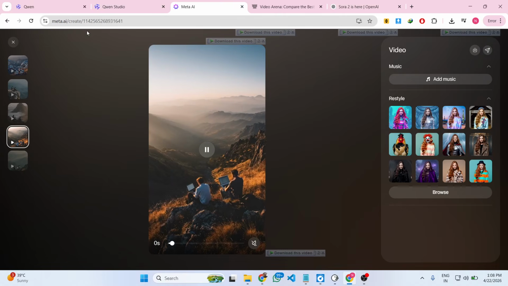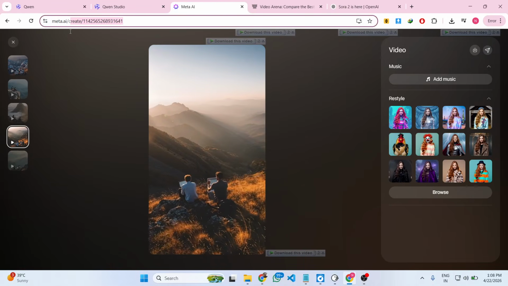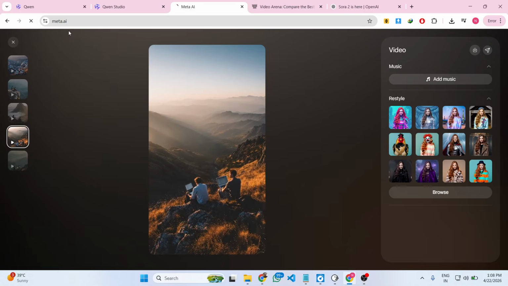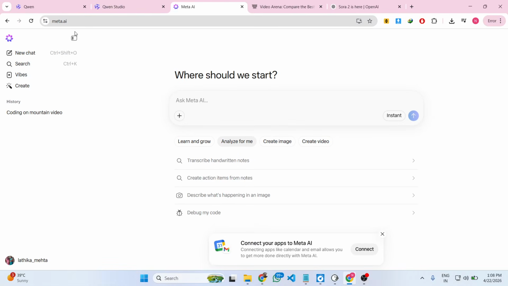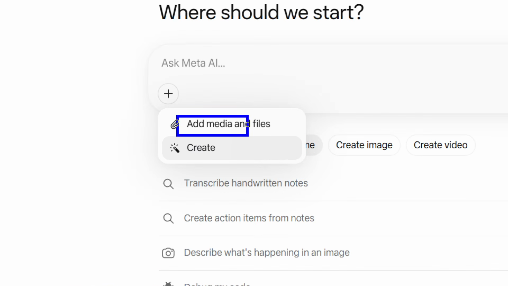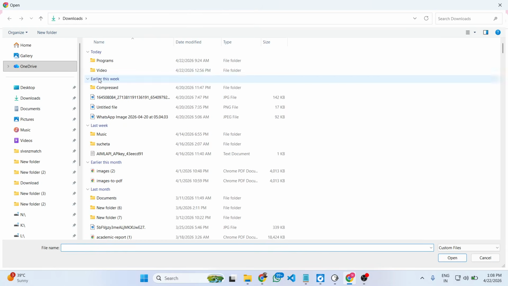The second website that I use is Meta AI. This is actually created by Facebook. This also does the same thing. Once you go to the website, you need to have a Facebook account for this. Simply log in right here, and in the chat prompt you have the option to attach your own image.